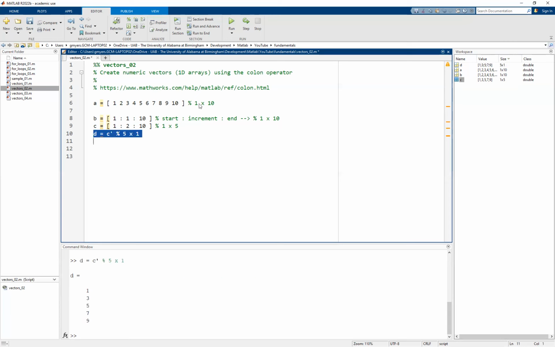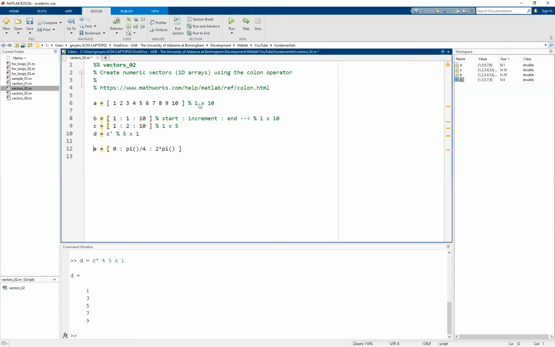Now, we aren't done yet. As a matter of fact, we can continue this not only with integer values, which, although they are effectively stored as doubles, can be used for counting. We can also use non-integer values. In other words, let's say, for instance, that you would like to go from 0 to pi in some sort of fractional increments of pi. So in this particular case, we're going to start off with 0. We're going to increment by pi over 4, and we're going to continue all the way up to 2 pi.